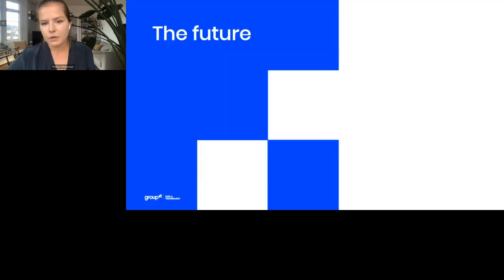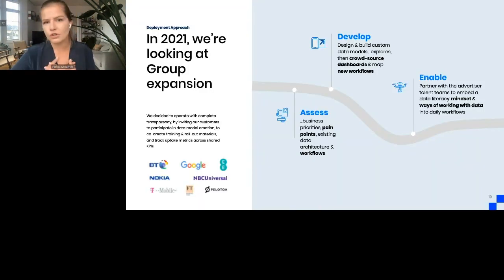So before we jump into questions, our future plans and challenges that we're working on is really expanding this approach to the group. We've always been very iterative with how this reporting system approach has been developed. So we're always looking to learn from these unexpected use cases as they keep popping up every now and again. And we're always thinking about how can we make it better, how can we make it more useful and more flexible. And Looker have been a great partner for us in doing that.